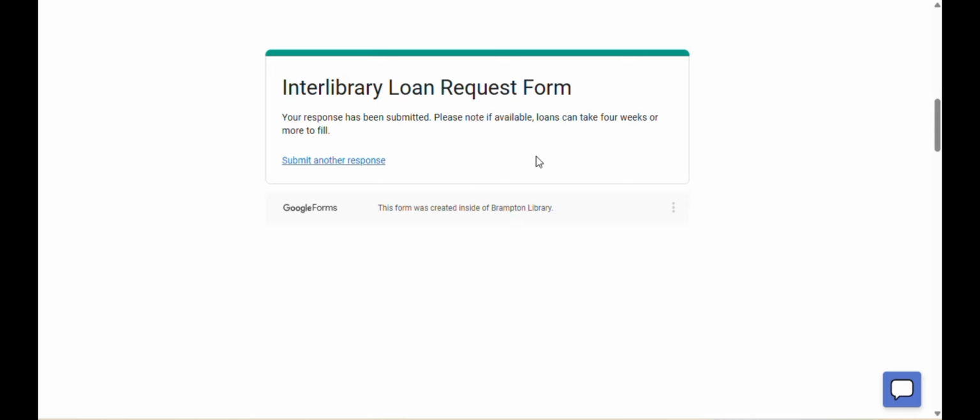Once the request has been placed and once the book is available from the other libraries, they will send it to the library branch where you have selected the pickup, and you will receive an email notification that your book is ready to pick up. Usually the book is loaned to you for 3 weeks. Go there, pick up the book, read it within 3 weeks, and give it back to your home branch. Your home library will send it back to the library from where they have loaned the book.